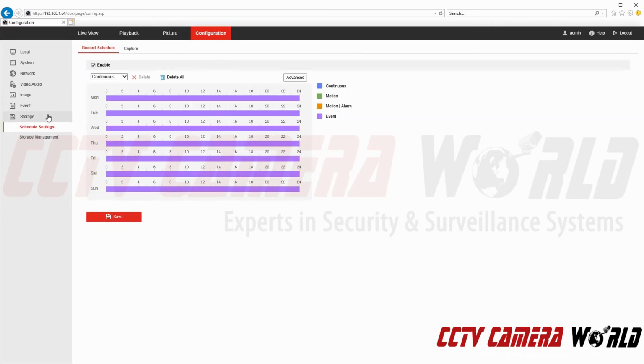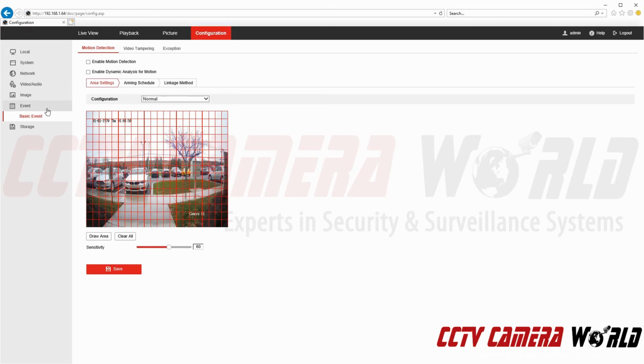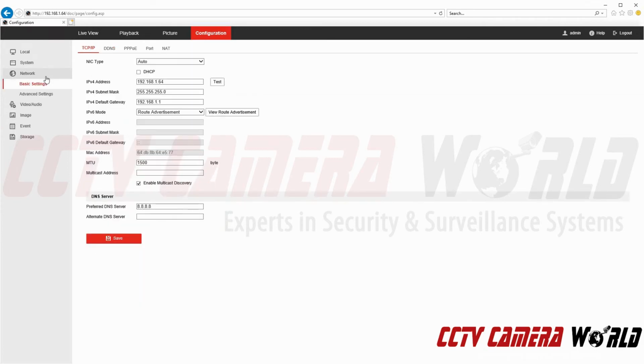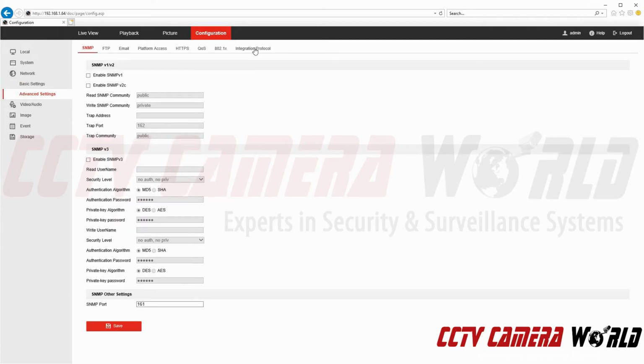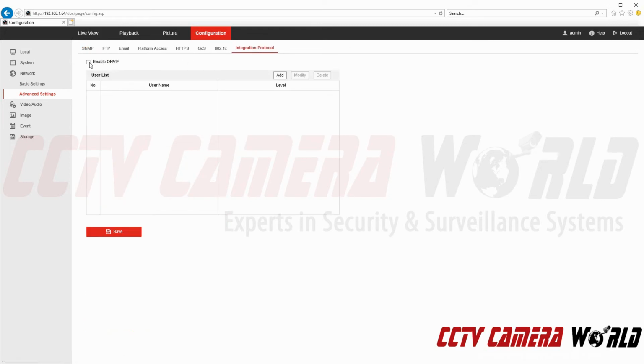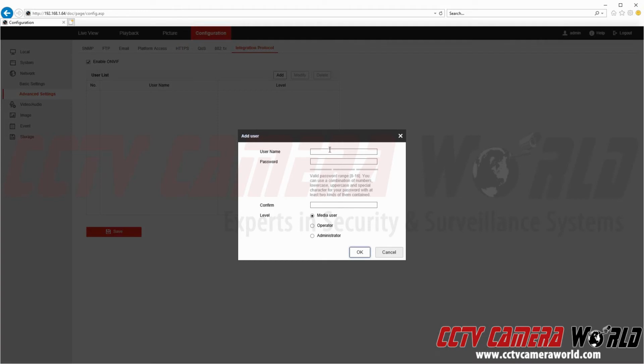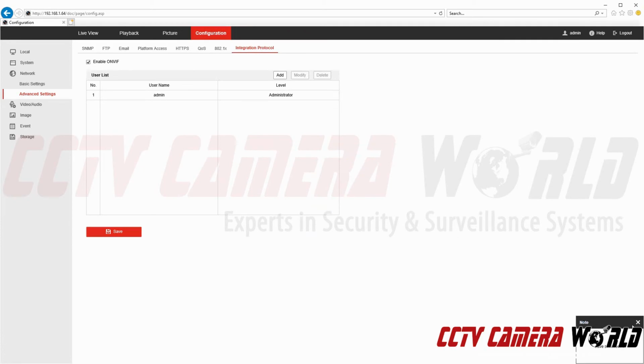And finally, if you're using this with an NVR that is not a Redline series NVR, then you're going to want to go into network settings, into advanced settings, and then into the integration protocol. Then you're going to want to enable ONVIF. Then go ahead and add an ONVIF user. In this case, we're just going to add admin and use our factory default password. And you're going to want to set it to an administrator for the most compatibility with any NVR that can take an ONVIF user. Now note your mileage may vary whether or not you will actually be able to get this ONVIF user to log in and record to an NVR that is not one of Avalonix's Redline series NVRs or a compatible NVR.